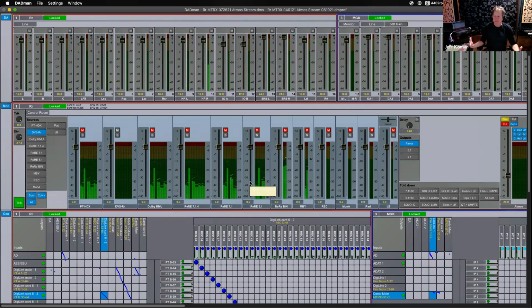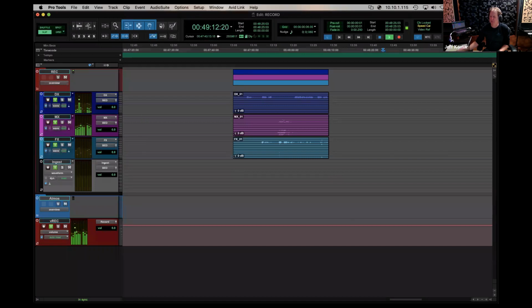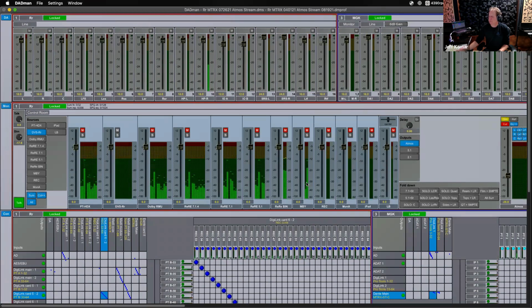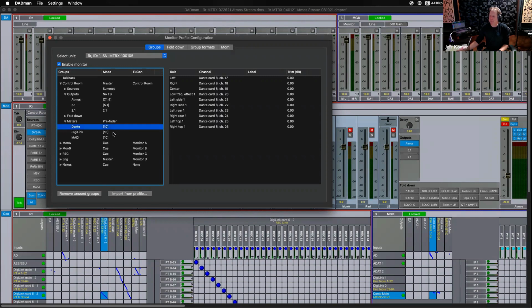So this is in Dadman, which is controlling our matrix. I'm going to flip over to that other machine real quick, and you can see the inputs coming into those tracks, right? Just to kind of show the signal flow. It's on another rig. It's actually playing in sync. I could certainly use satellite link or do any of that kind of thing, but I just kind of wanted to show that briefly. And then one other kind of crazy thing I'm doing here, I just want to show really quickly, is I have on meter paths, I have 10 channel Dante, Digilink, and Matty meters.